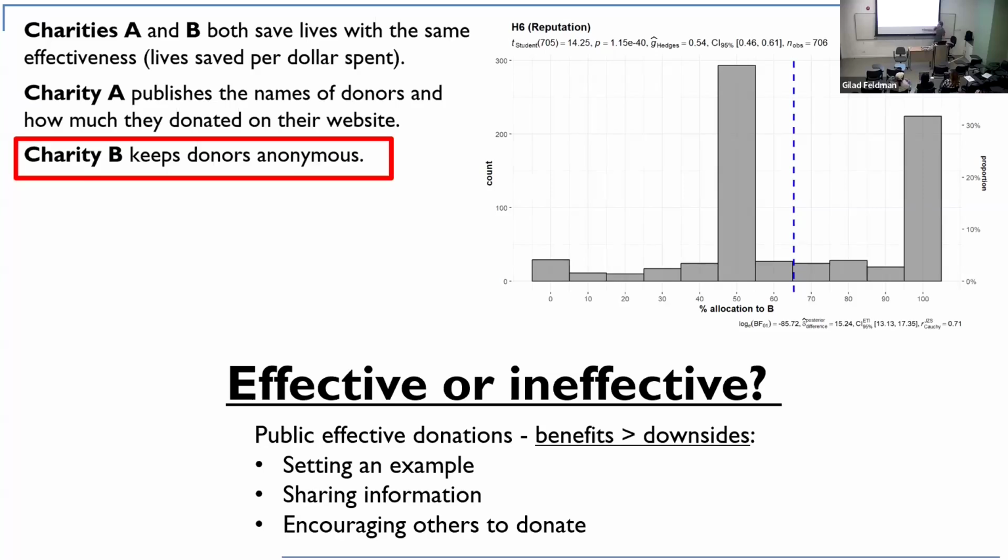Why is it better? Because people set an example, people share information. Some people might not know about your charity and how effective it is if you never say to others that you've actually donated. Setting an example is something very important. So some people really make jokes of social influencers, saying you're just doing this for clicks and for likes. But actually, if social media influencers can get many others to donate to that cause, that could be a good thing. Because it could be that those people would have never donated to that cause. So setting an example, sharing information, encouraging others to donate, sometimes not remaining anonymous and telling others that you've donated and to what cause you donated and why you donated is something that could be very, very impactful. So you can be a booster of the donations that you've done by telling others of what it is that you did.